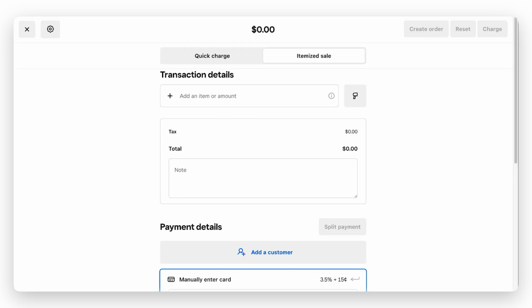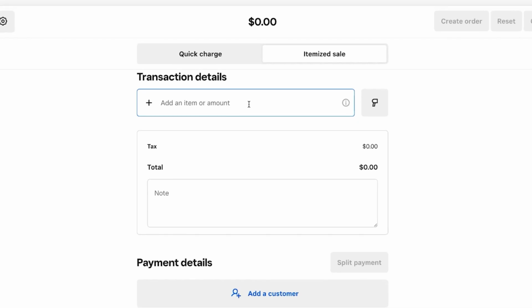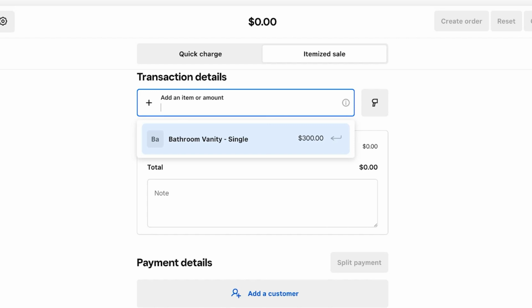This will allow you to select specific items that you have saved in Square, basically creating an invoiced and itemized list of what the customer is purchasing. So you can start off under transaction details, click add an item or amount, and the only thing that we have saved here is a bathroom vanity.